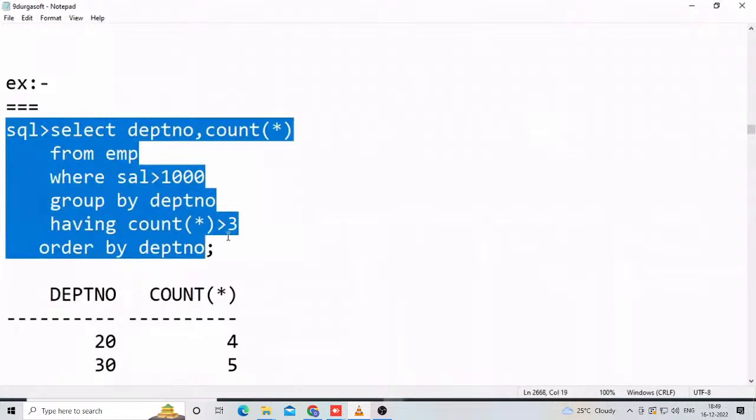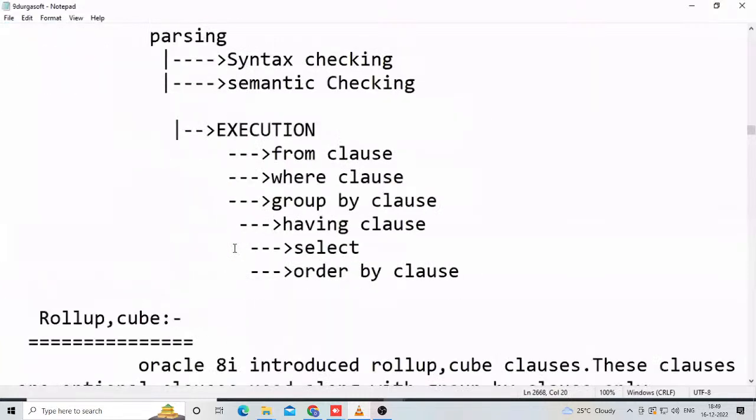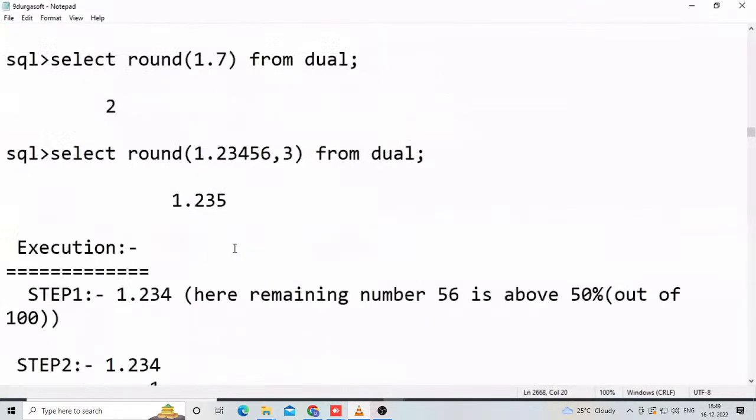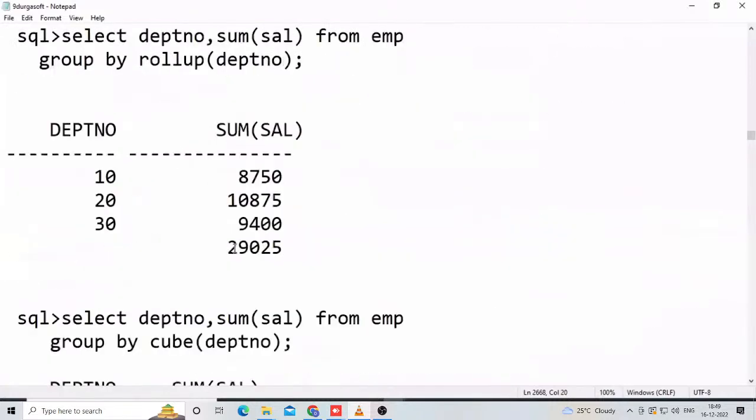Suppose you are joining a Java course or anything, you are attending an interview. You are joining a Python course, you are attending an interview. They ask, write a query to display employee salary. Minimum basic knowledge is required for a front-end programmer also. In that case also, these queries are helpful, not only for database programmers. And now here, observe, these types of concepts are there. These are all the things we are learning.